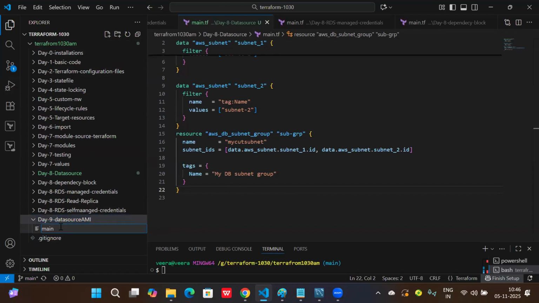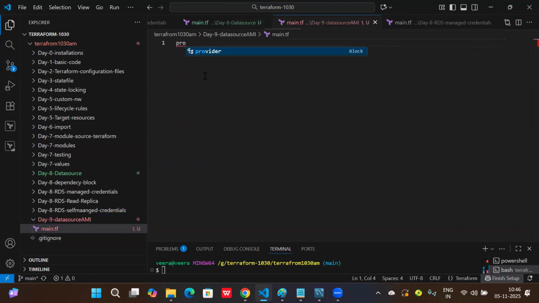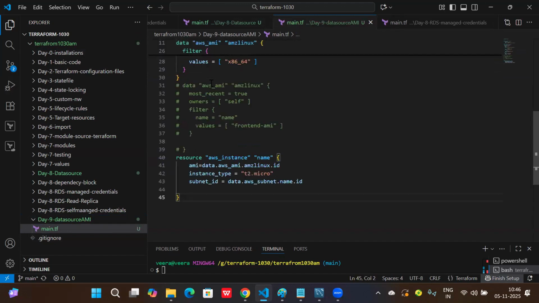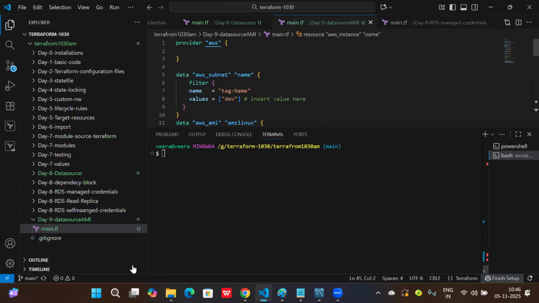Main.tf, provider, main.tf. Okay, so same process. Let me configure the keys, AWS configure.